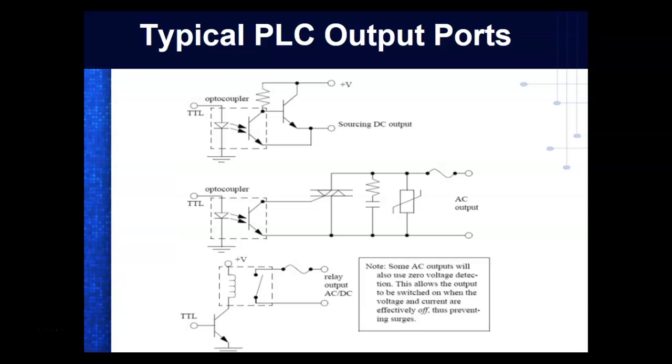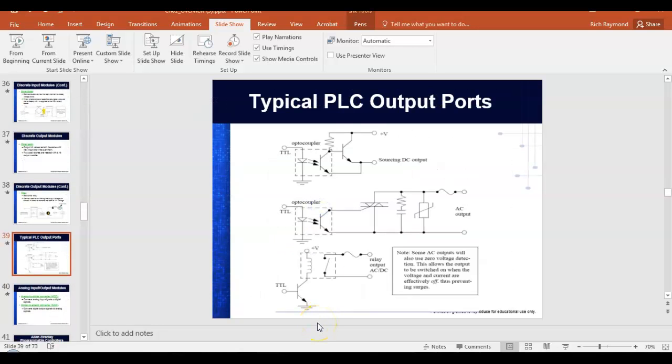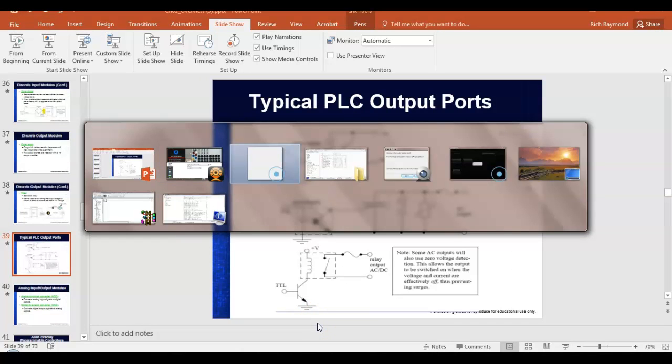So the advantage of a relay output is that you decide what you're going to do. When we look at these PLCs, you'll notice that every output has its common. So you can have one output switching AC, you could have another output switching 120 volts DC, you could have another output switching whatever you want to. Now what you'll find out is that when you look at ours, we have them all looped together. So all the commons are looped together. This is what I'm doing when I'm wiring them over there.